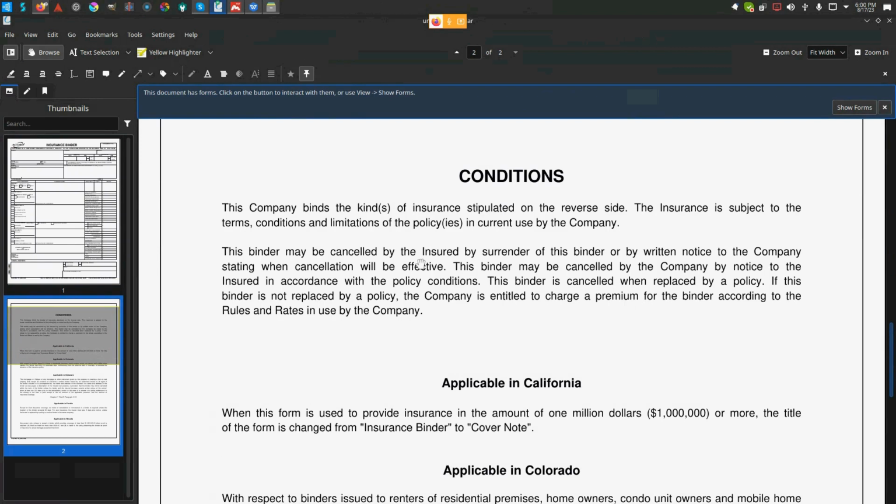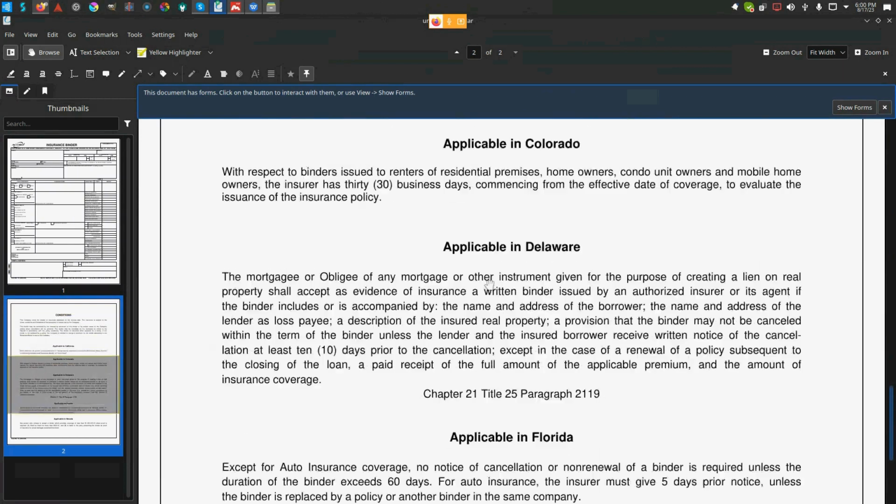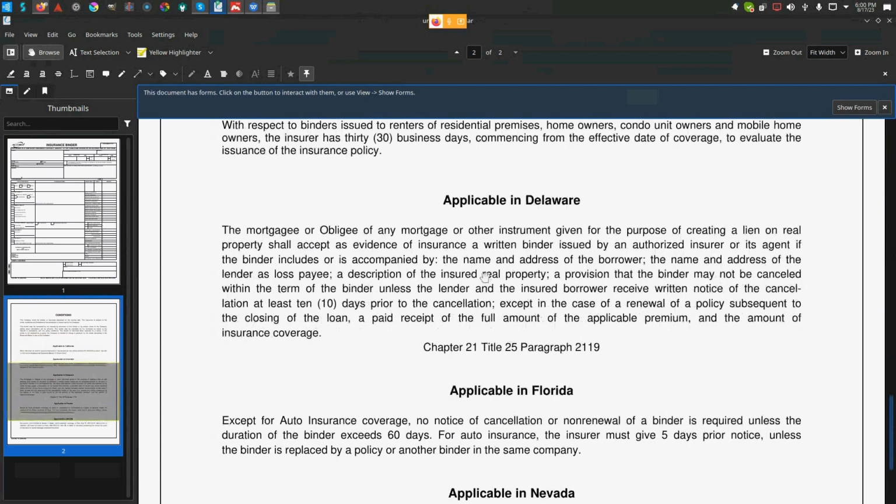This binder may be canceled by the insured by surrender of this binder or by written notice to the company stating when the cancellation will be effective. This binder may be canceled by the company. Keep that keyword, company. So who is the authority over this form? Okay.